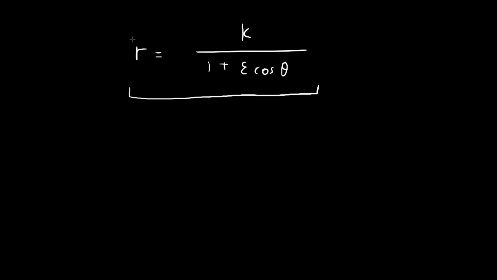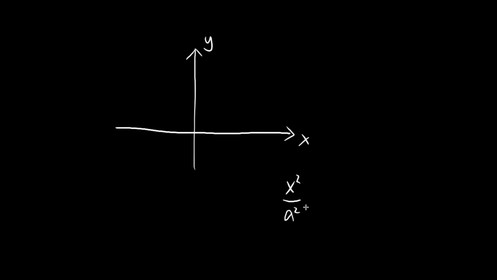In the last video, we showed that the function r can be expressed as a function of theta in such a way. And before I show you why this translates to an ellipse, first of all, let us define what exactly is an ellipse in mathematics. So if we draw out the xy plane, we can define an ellipse using an expression like this.